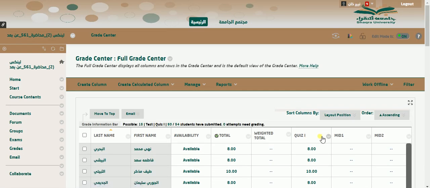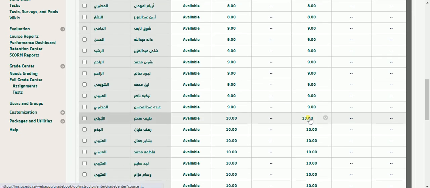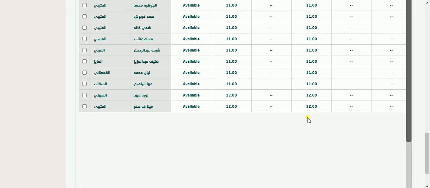And I can just sort the items with a single click. For example, if I want to know who didn't appear in quiz 1, in just one click, I'll get to know that these 4 people haven't taken my quiz till now. So that becomes so much easier for me to manage the entire gradebook without any problems.